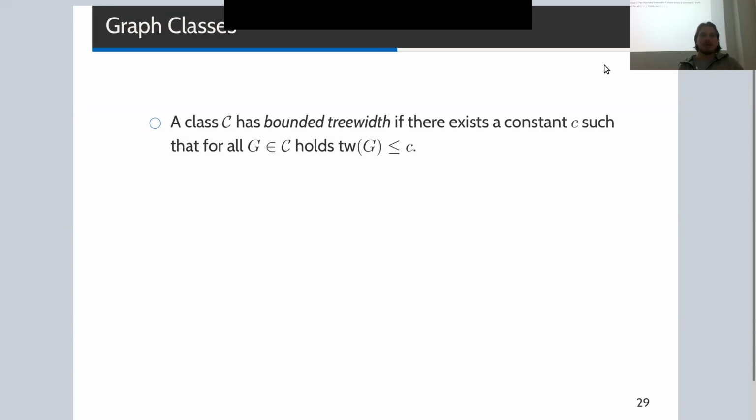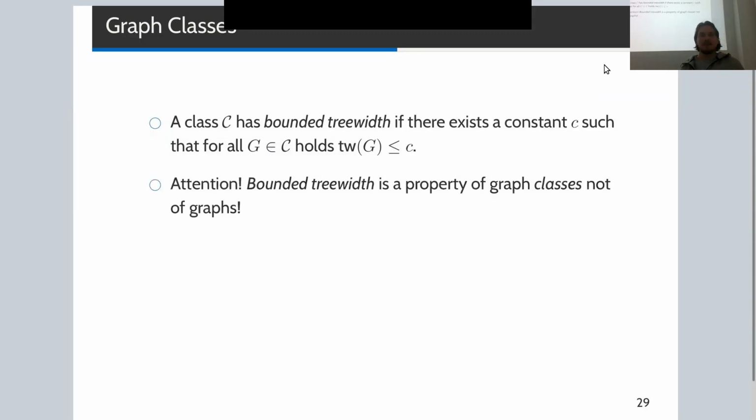So we would say that a graph class C, usually we use this calligraphic C here. Some people also use calligraphic G for graph classes. We say that it has bounded tree width if there exists some constant c such that all graphs in the graph class have tree width at most c. So for every graph, the tree width should be bounded by some constant that depends only on the graph class. So the class of all graphs does not have bounded tree width because graphs of size n have tree width n, and n can grow very, very large. But some classes have bounded tree width. You could say, for example, the class of all graphs with tree width at most 7 obviously has bounded tree width.